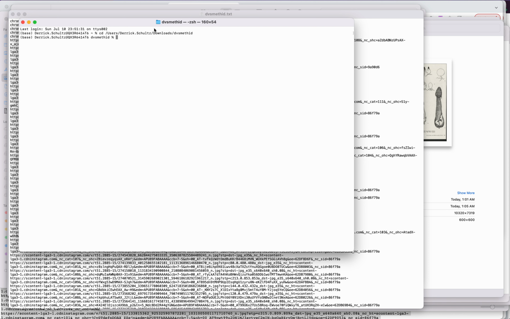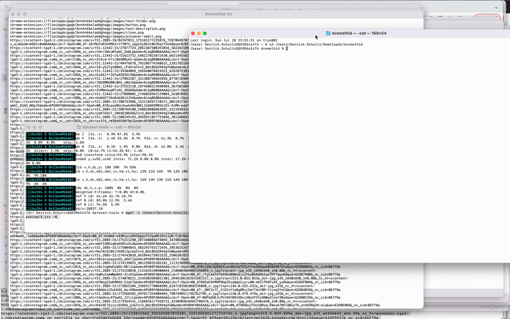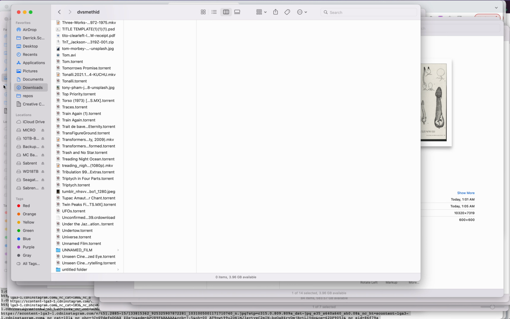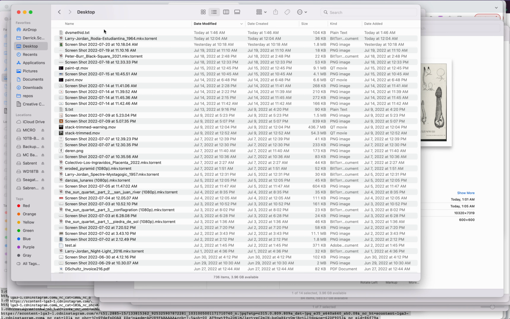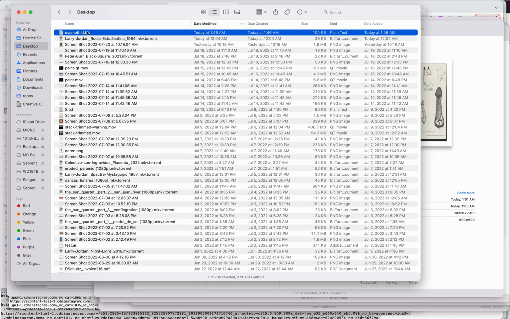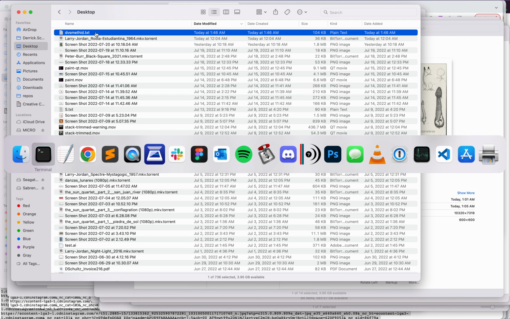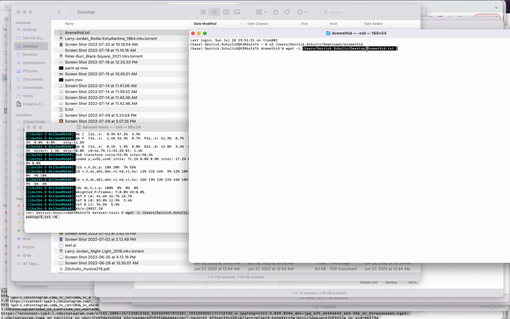And then what we want to do is type in over here. I've got my little notes here. So we want to do wget -i, and then we want to find the path to our file. So let's see, where did that get saved to? Desktop? Yep. So we'll copy the path to our txt file and paste that into wget. And the last thing before we run this command is we want to do -N. And what -N will do is it'll check to see if we've either previously downloaded this image or if the image has been updated.